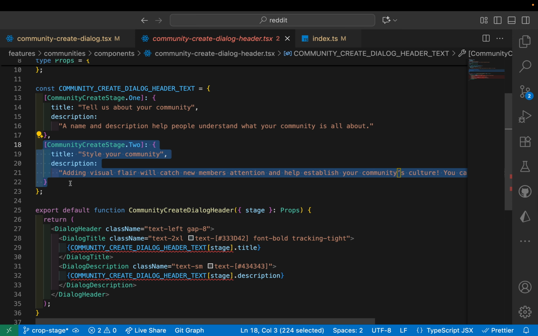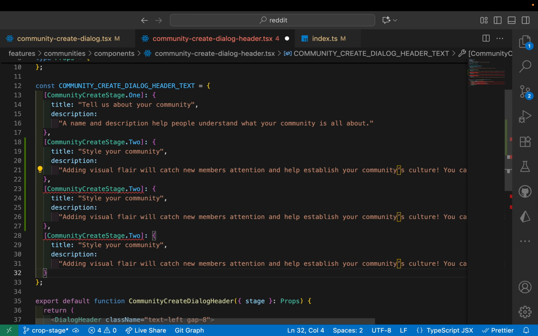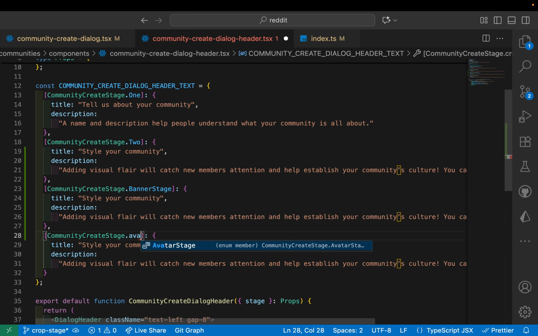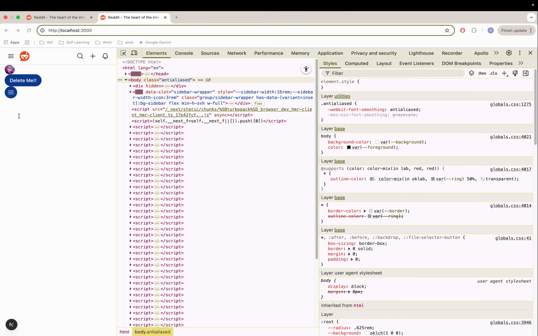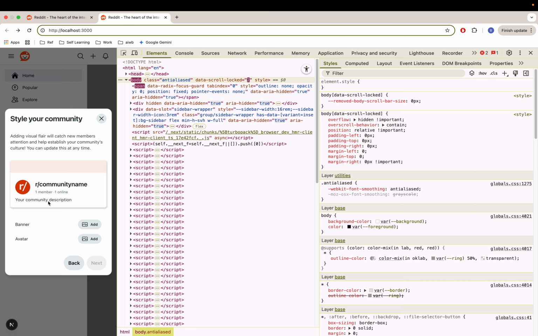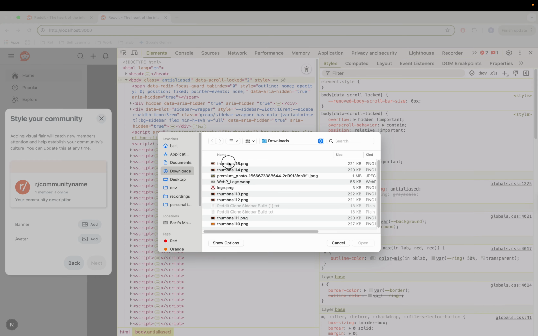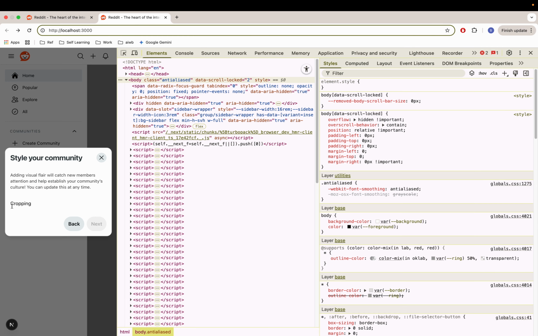So what I would do is I'm going to copy those two and then change to the banner stage and then avatar stage. Then the error will be gone for now. Let's take a look at the image upload. Look at that. Now neither the preview card nor the form are rendered, but cropping is rendered. Looking good.